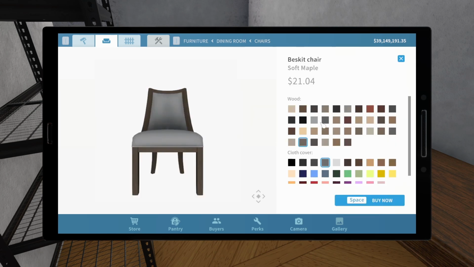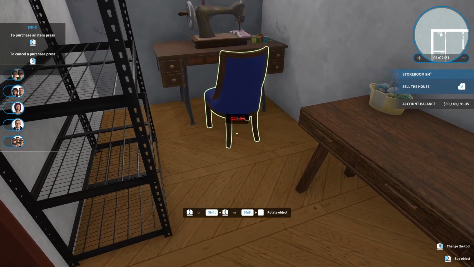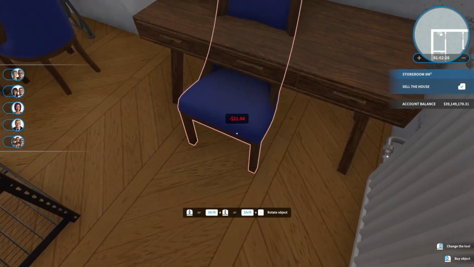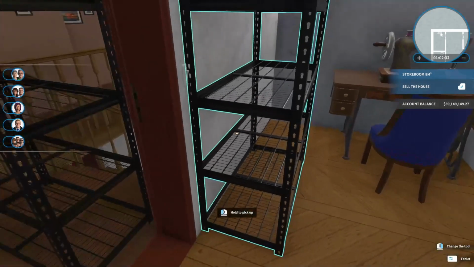Looks like it would be comfortable, and I think for this room we're going to go more blue than green, because I've been really fixated on green lately, so let's go for some blue, dark blue, how's that? And for the wood we want dark pine. That looks like it would be comfortable to sit in while sewing. And at this desk. Okay.